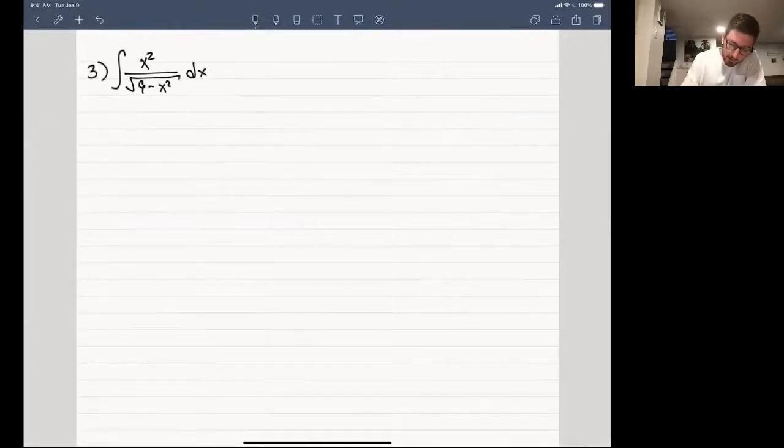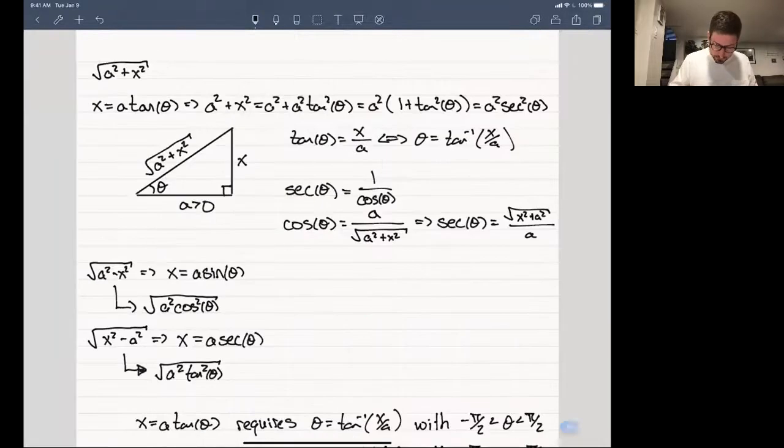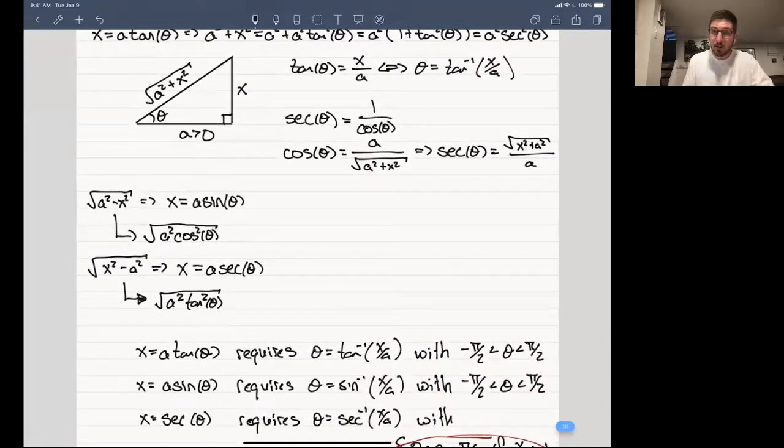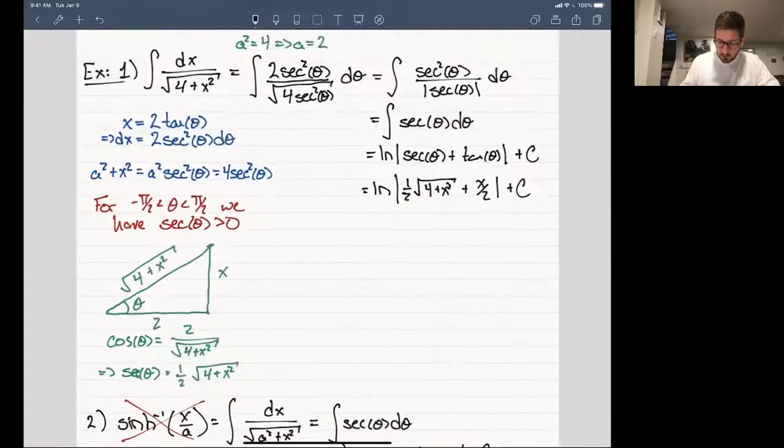Okay, so in this case, we can make a little note for ourselves. I like to do these scribbles in the margins. So a squared is equal to 9 in this case. And this tells me, again, I'm going to keep it positive, so a is equal to 3. Similarly, if I go back a few slides here, I saw that when I have an integral involving the square root of a squared minus x squared, I should be substituting for a times sine of theta. And that's going to reduce me to a square root of a squared times cos squared. Okay, so then let me show you.